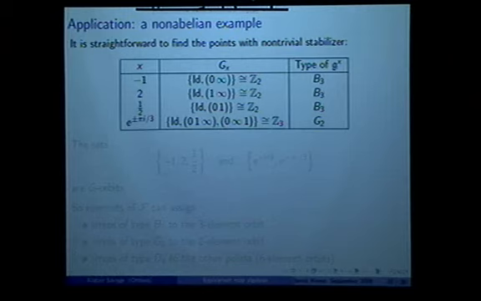So you have a bunch of points. Most of the points have trivial stabilizer, and these are the points that have non-trivial stabilizer. You have 3 points whose stabilizer is isomorphic to Z2, and then the fixed point Lie algebra is isomorphic to B3. It just comes from taking this Dynkin diagram of type D4. You have this automorphism that flips 2 nodes, and then the fixed point Lie algebra is isomorphic to B3. This is this well-known folding of Dynkin diagrams.